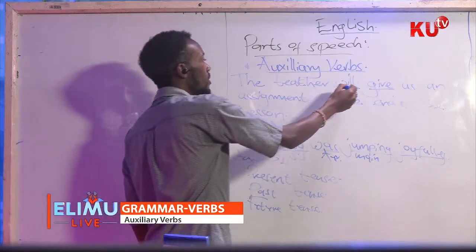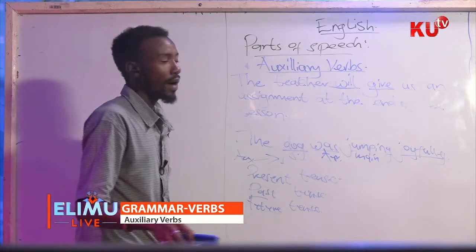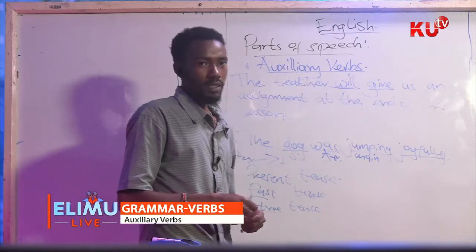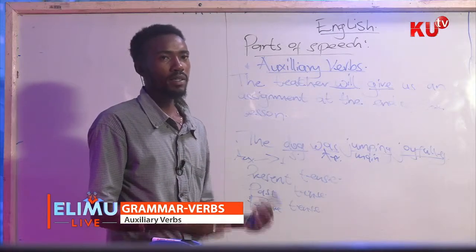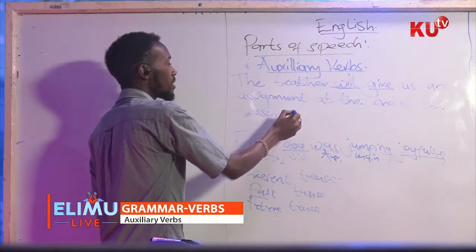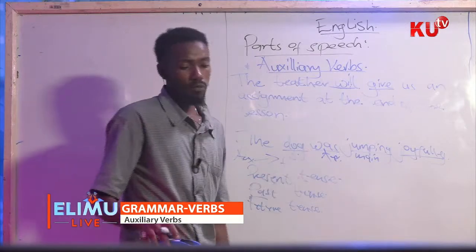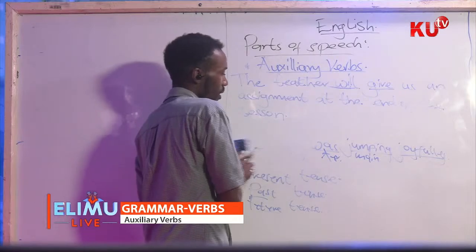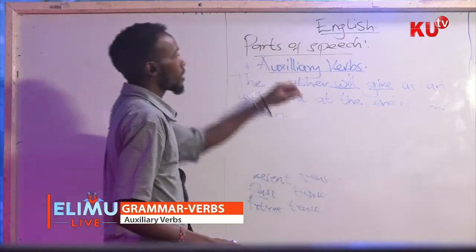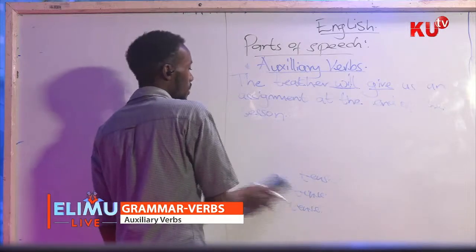Now, when we look at this will, it changes the tense of the sentence completely. When we talk about will, it's something that has not been done yet, but you are anticipating that it is going to happen definitely. Will changes the tense of this sentence to make it future tense. Now, if we take the same sentence and put it in past tense, you are going to see how much impact the auxiliary verb plays.